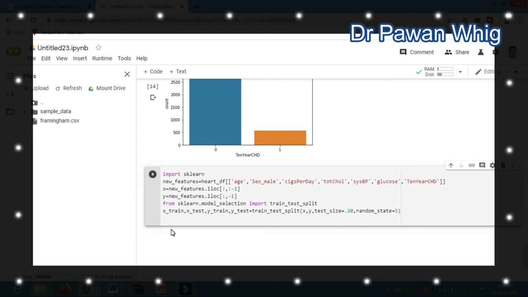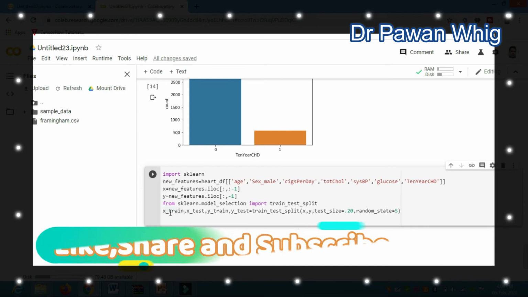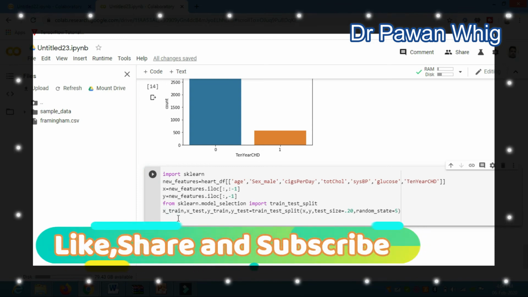So now it is time to separate the data into train and test sets. So this is the command. When I run this, it will segregate the data into train and test, and here we are using a test split size of 20%.